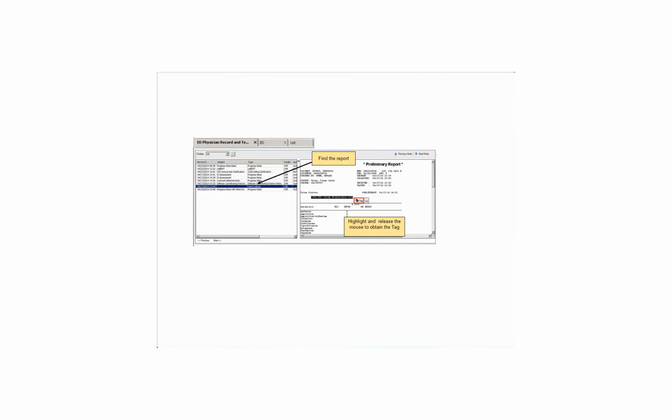Microbiology results during this encounter display next. This section is view only, so you cannot tag results here, but you can click on the report to open it and view information. Later, when you create your note, you can access the document from the list and tag results there.